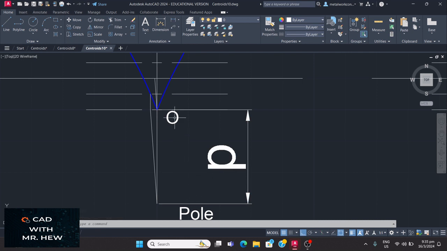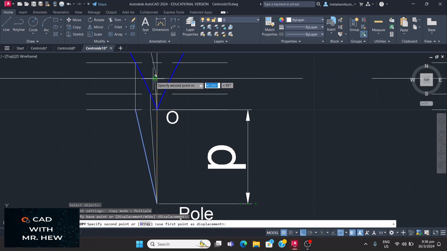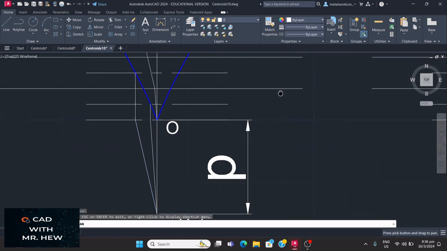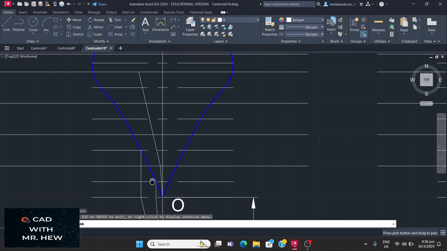We're going to drop a perpendicular line from the center line. Perpendicular. Going to the pole. Enter. We're going to copy this line to fit in the strip. So we go copy this line, enter, end of the strip, to where the first one intersects the end of the first strip. That is it, enter. So what we're going to do, we're going to trim. Gonna trim off the excess, which is right here.